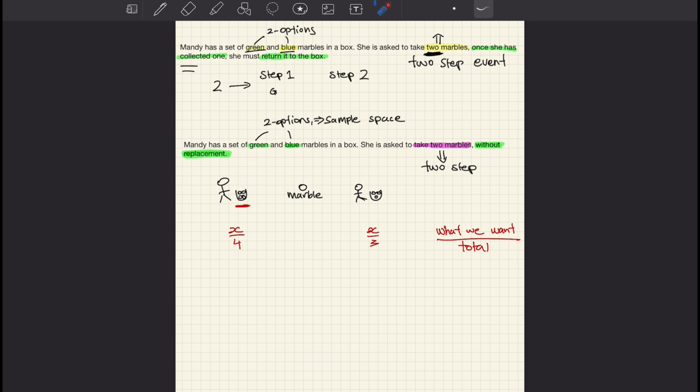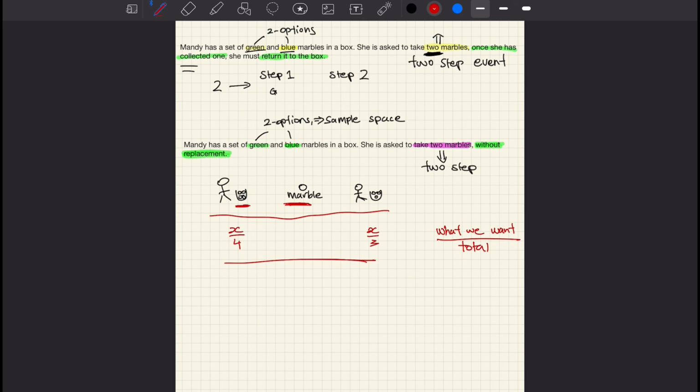Great, so that's the difference between these two questions. Without replacement, with replacement. Very important step. Tests love to trick you with these. They love to word them slightly differently so that it might not be fully evident whether it's replacement or non-replacement. So just be sure to really think about what is happening. Even draw a little diagram like this if need be to think, so she doesn't put it back. So just remember, doesn't put it back.